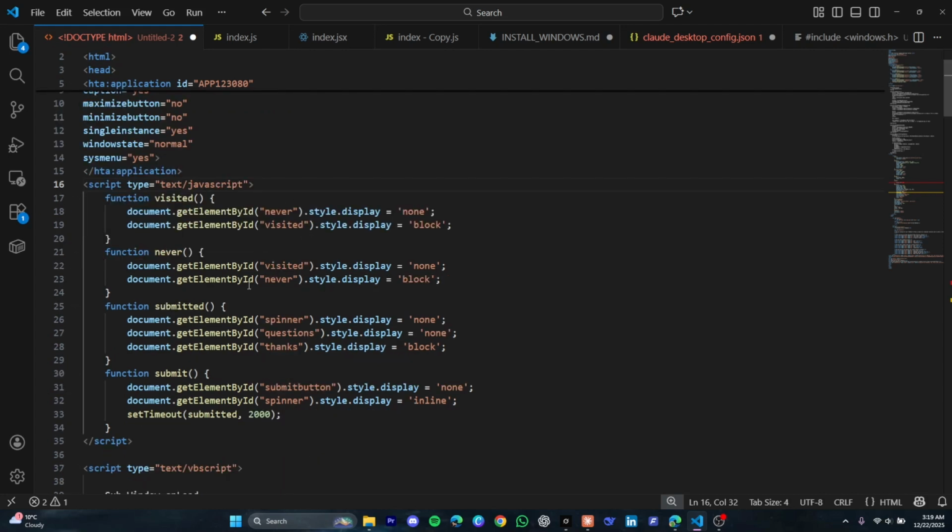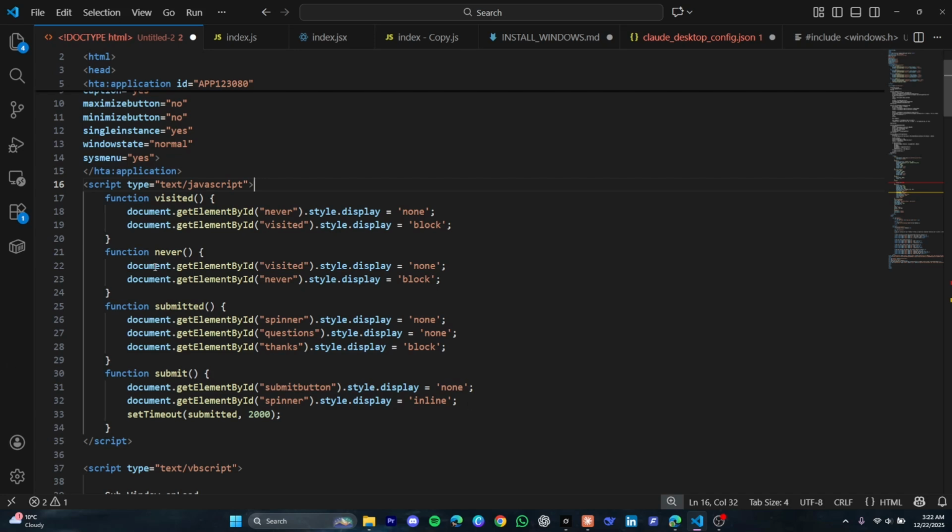And now over here, as you can see, this is just what the user will see, not anything malicious. It's just a fake survey. These two lines are, let's say, a question like: have you visited the South Pole, or have you visited this specific place, or anything, like a survey question. So if the user clicks on yes, I have visited, what it will do next is hide the never option, the I have never been there option. And then we have the never function over here. What it does is the very opposite of this one. If the user clicks on never, it will just hide the visited option.